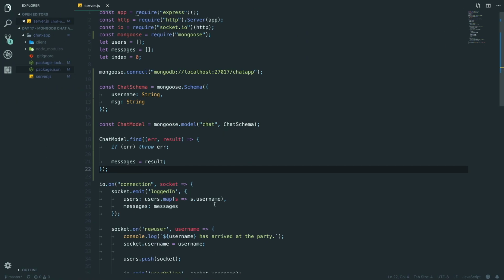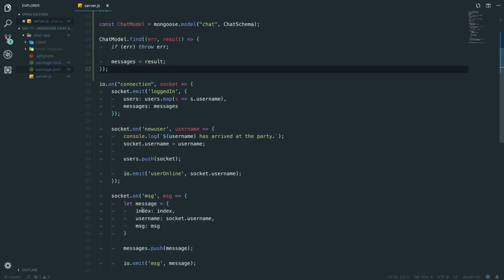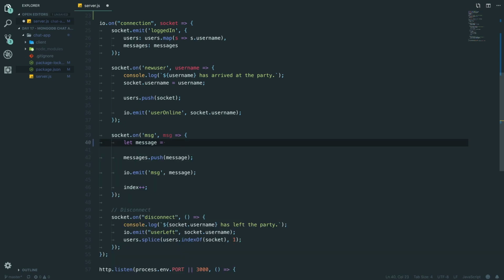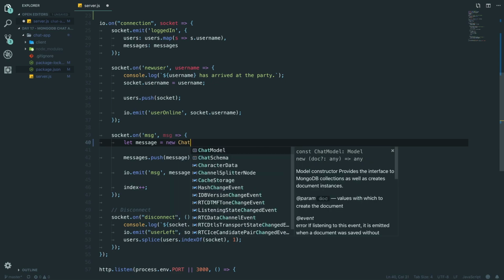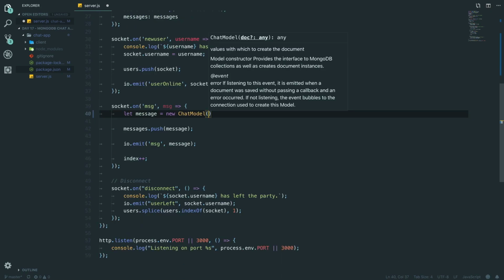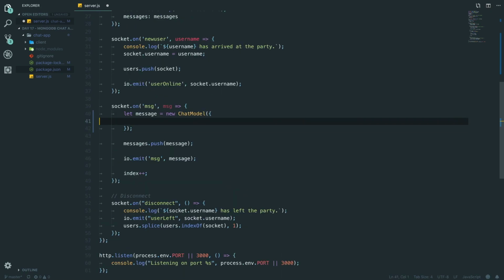So next up, when we create a new message in this socket.on message, we're going to have to store it into our database instead of doing it here. So let message is no longer going to be equal to this object, it's going to be equal to a new chat model. So we're getting our model up here and creating a new one, and we're going to pass through an object.